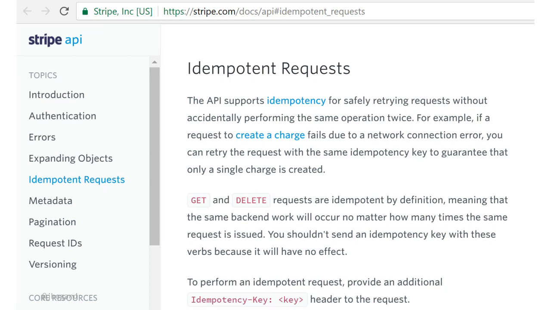To identify individual calls, I need some kind of correlation identifier to say this call is the same as the next call, because there's something I'm identifying as distinct on this individual call. And so Stripe allows us to give it an idempotency key in a header. This header just needs to be distinct for whatever logical payment operation you're trying to perform.